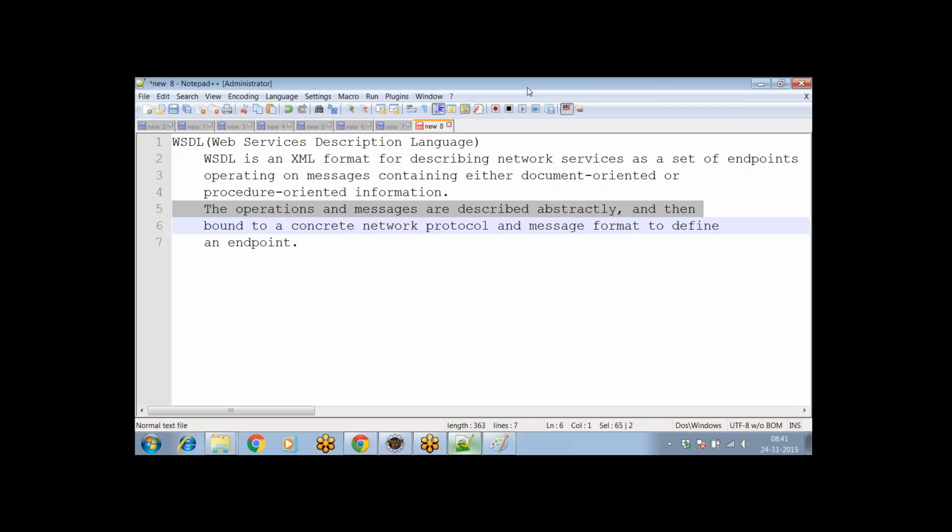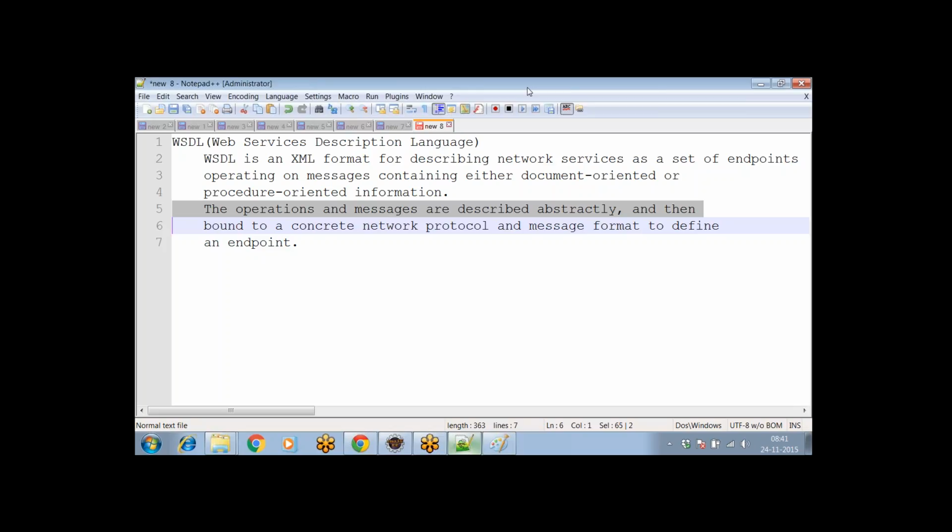So whatever methods we have in that web service, we call them operations basically. The methods which we define in the web services are called operations. Like what operations you have, what input those methods or operations take, what output they return. Every detail about that web service you'll have in this WSDL document.